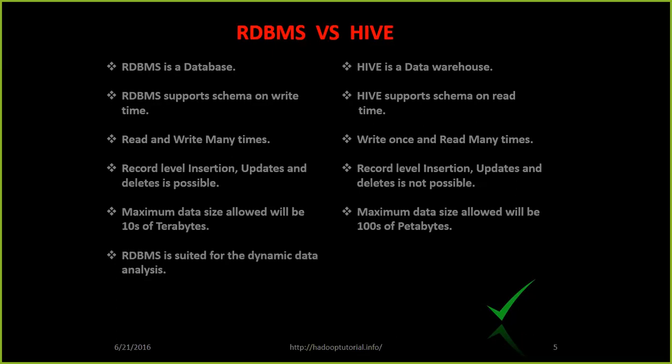RDBMS is suited for dynamic data analysis, where your data keeps on changing every day. To support those changes, you need an RDBMS. Whereas Hive is more suited for static data. Once the data is loaded, it should be static. At that time it is a good fit for Hive. And this is for OLAP and this is for OLTP. Okay, so I hope everyone is clear with that.